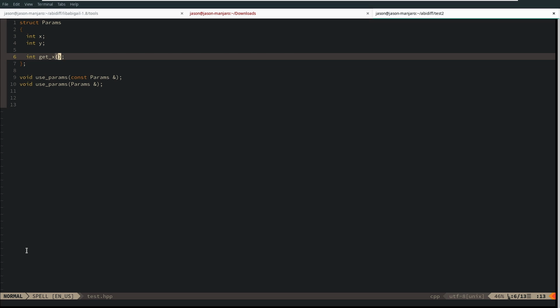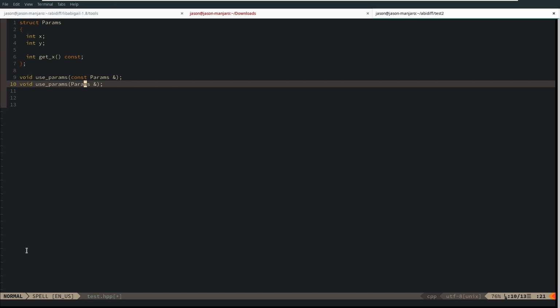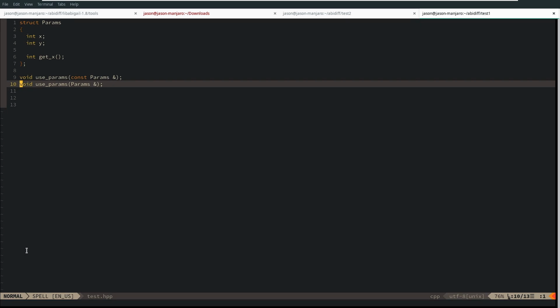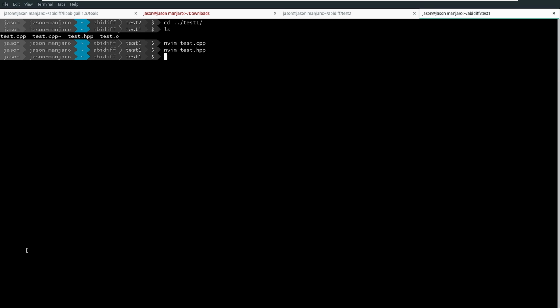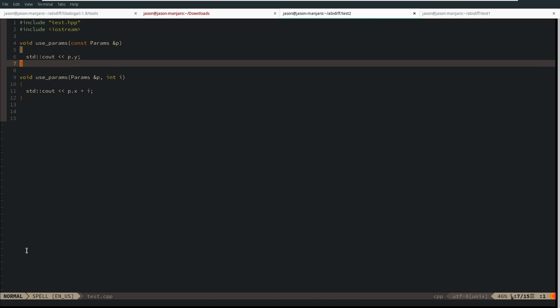Now I want this one to become const because we know that it ultimately should be const. And I made a mistake back on the previous example. I made it so the non-const version of this took an integer. Let's make sure that our headers match. And let's get rid of this one.